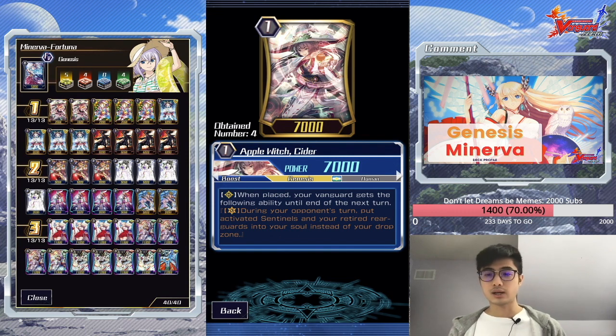On place, your Vanguard gets the following ability during your opponent's turn. Put activated Sentinels, so if you're at 5th damage or whatever, put it into your soul instead. And retired rearguards into your soul instead of the drop zone. So this is really great. Helps you fuel up the soul for your last push if you need that, if you're at 5.